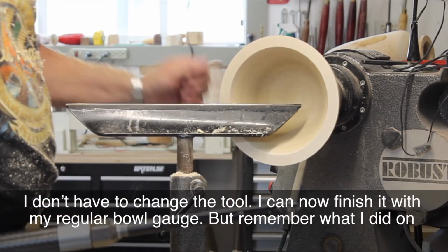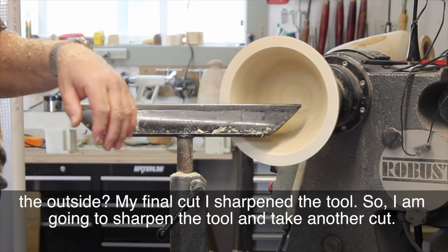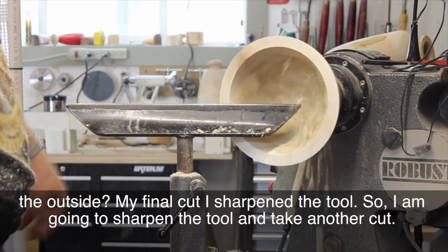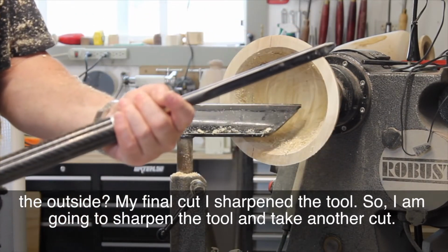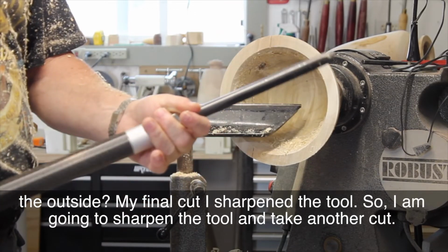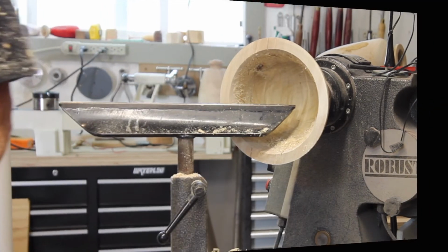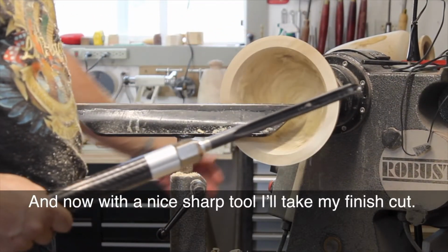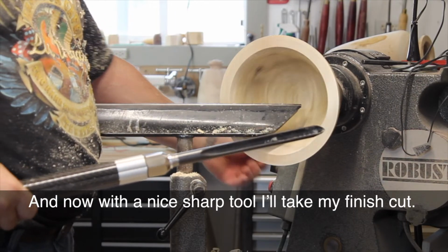But remember what I did on the outside? My final cut, I sharpened the tool. So I am going to sharpen the tool and take another cut. And now, with a nice sharp tool, I'll take my finished cut.